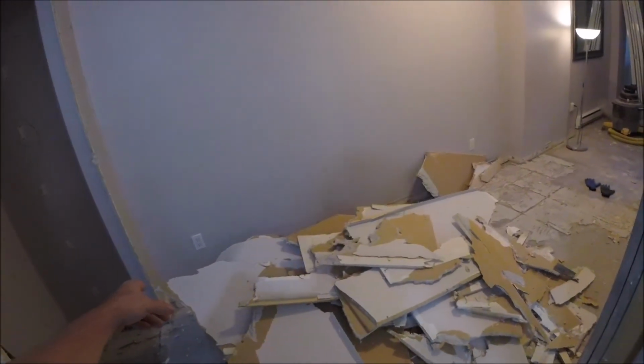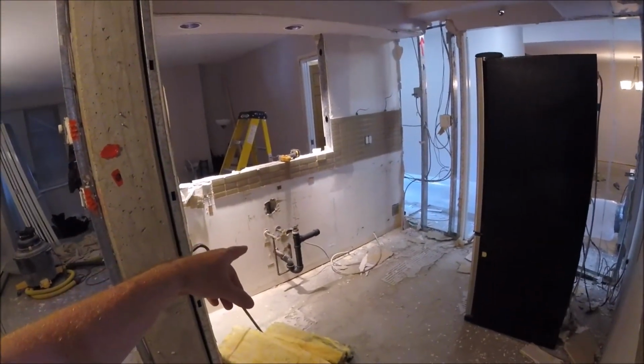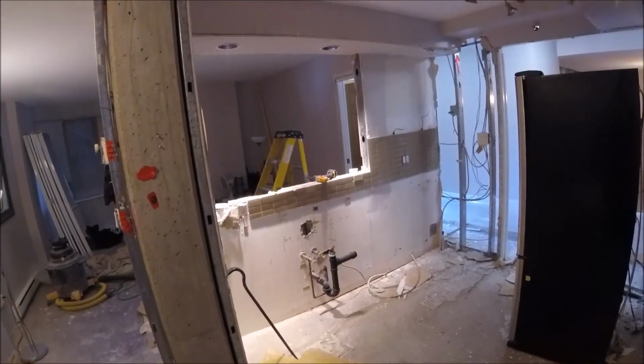They want to put the kitchen here, so how do you put a kitchen here? So I think if the kitchen cabinets go here, this will have to be the island still. You can't change that plumbing. If you did, that would cost a fortune. It would cost you 20 grand to redo the plumbing.